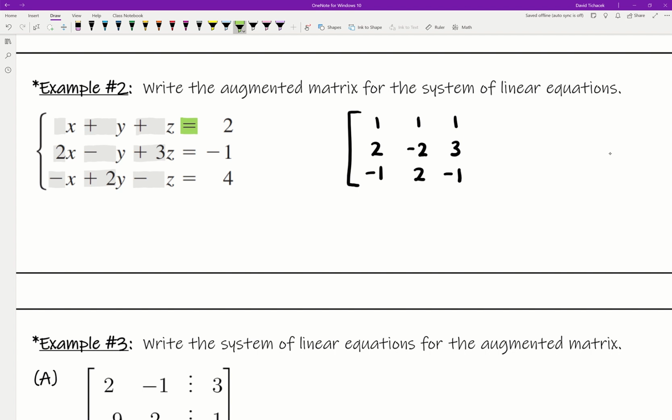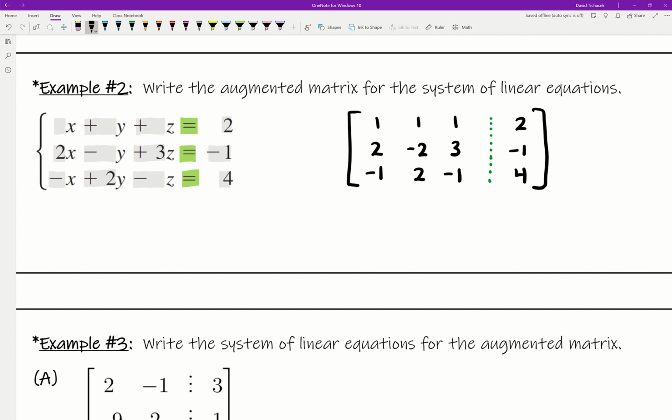And then there go your equal signs, right? So here's where we would typically want to reach for a straight line of dots, just to tell the reader this is where my equal signs were. And then finally we're going to write the constants on the other side of those equal signs. And so that is going to simply be 2, -1, and 4. And it really is that easy. I'm not trying to trick you. That is our augmented matrix for this system, okay?